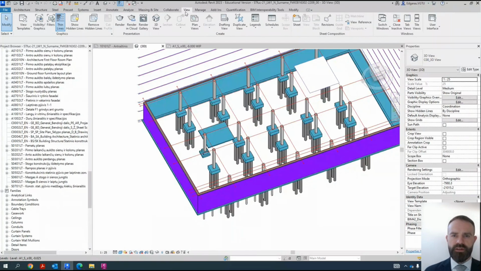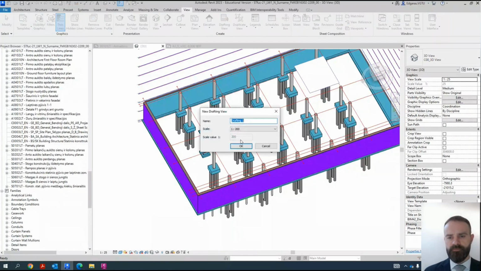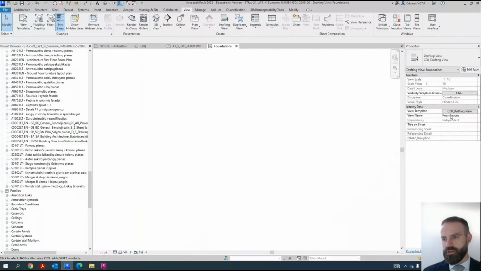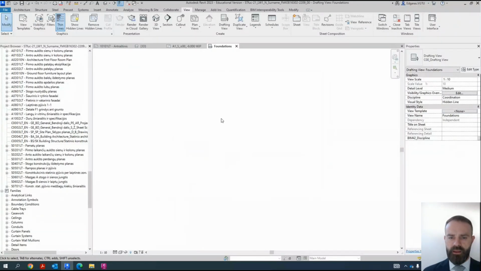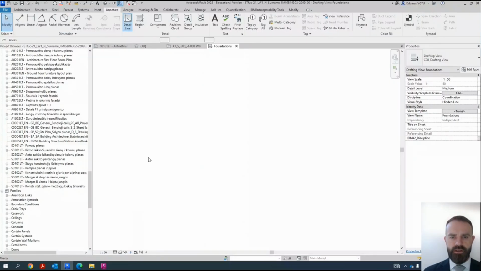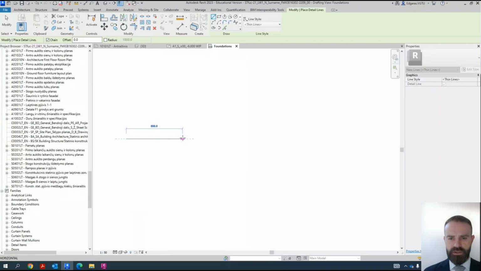So it means you create an additional view, drafting view, foundations, click OK. Turn off drafting view template, click none, and change scale maybe to 150, and go to annotate, and you can draw your building.